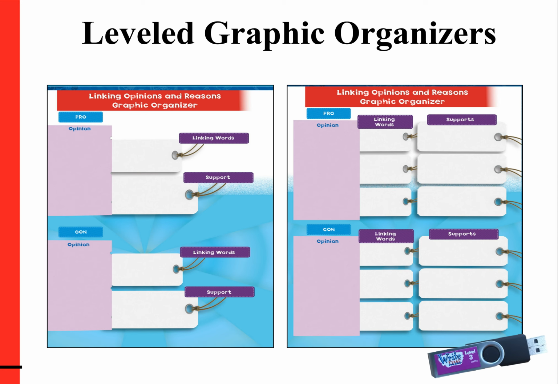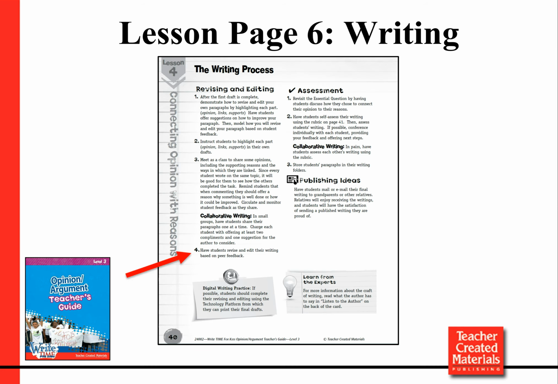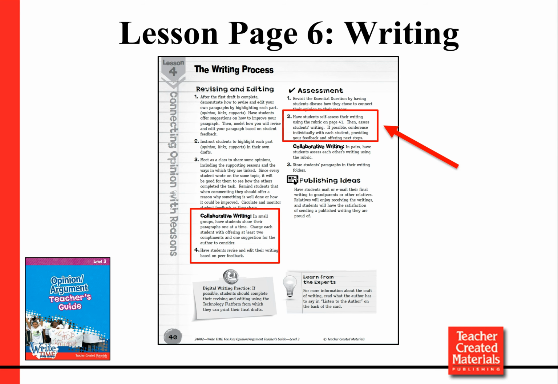In the technology platform, you can find graphic organizers for students who may struggle and for students who need extensions. All the graphic organizers prepare students for the writing task and connect to the same lesson skills, but the leveled graphic organizers allow teachers to differentiate discreetly. Page 6 of the lesson takes students into revision and editing, including peer feedback and conferencing. The lesson concludes with ideas for publishing as well. Additional publishing ideas using the Time for Kids magazine template can be found as part of our digital resources.